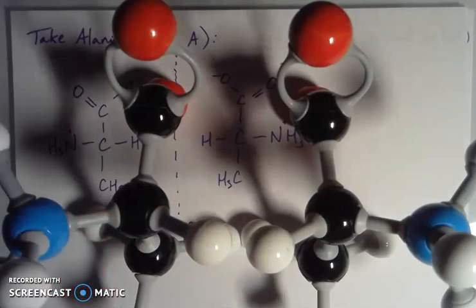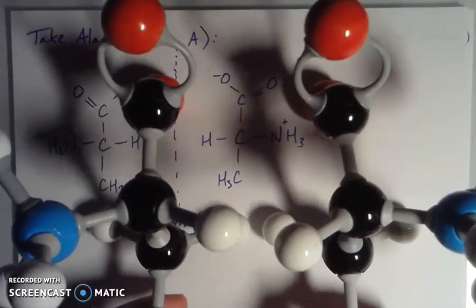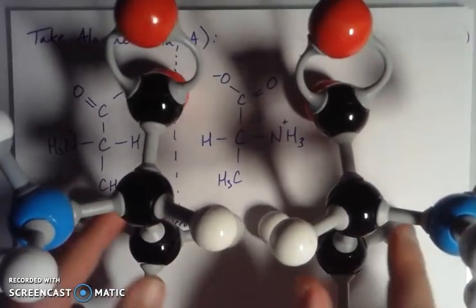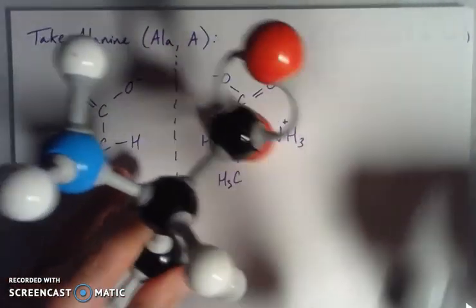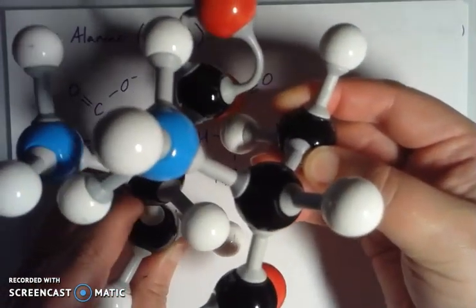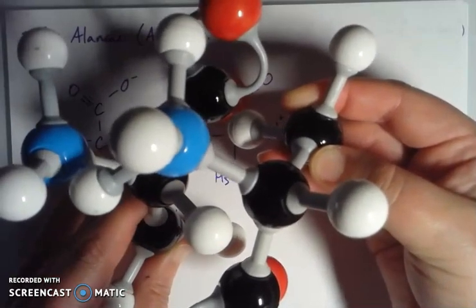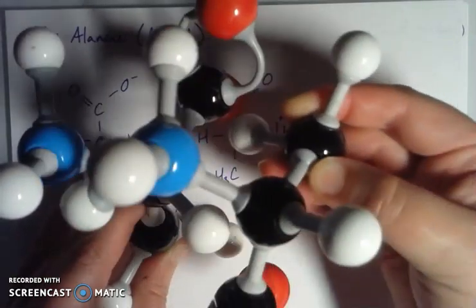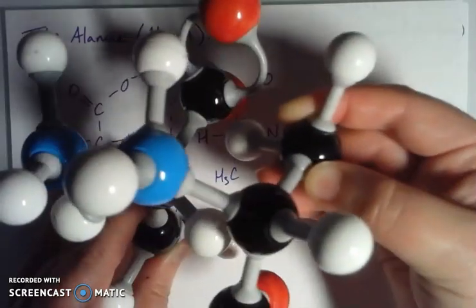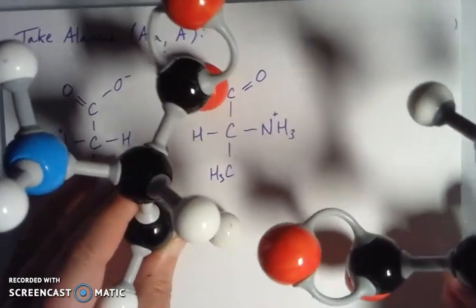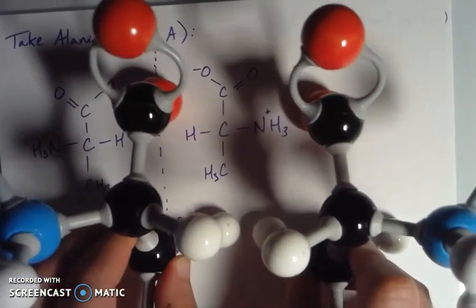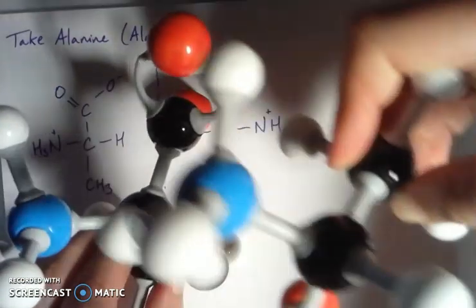What I have here is the structure that's on my right, the right of the screen here, and this is the structure that's on the left. These guys are mirror images of each other. And yet if I was trying to make one into the other, if I'm trying to line them up the same way, we can see that they aren't going to be superimposable, because my carboxylic acid group is in the wrong spot. So they are mirror images of each other, but I can't superimpose them.